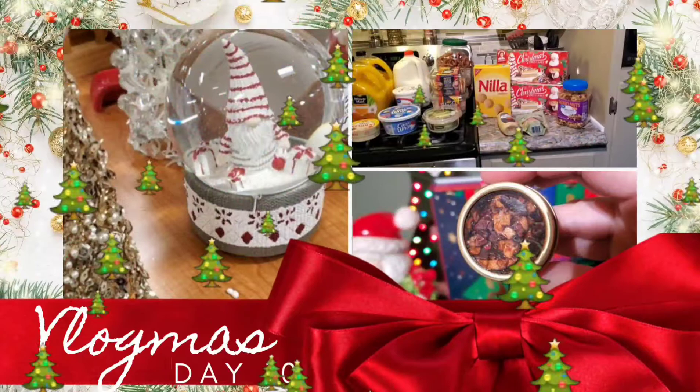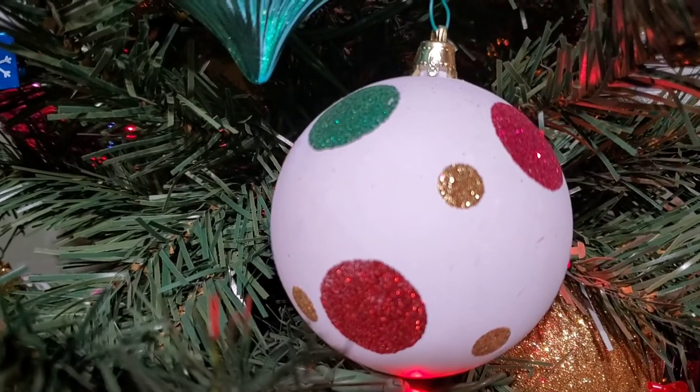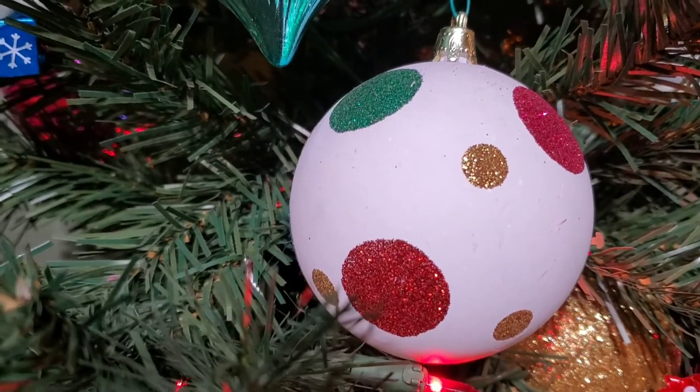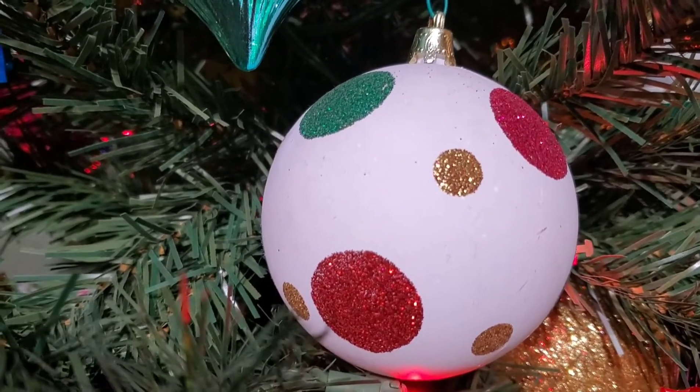And if the water comes to a boil while I'm showing you the tree, then we will go ahead and make our tea. So I want you to see right there in the background — can you see the kitty? That is Hercules. He's our Maine Coon. They are just making so many cameos in my videos — they're probably going to want a portion of it. So here is our tree of the day. This tree is located in the kitchen next to the travel and memory tree with my mom's white angel on it.